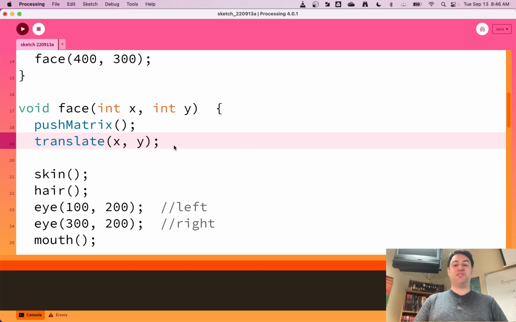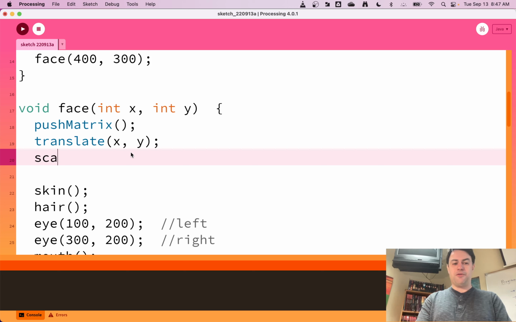The first one I want to show you is scale. Scale is super nice because then you can shrink things down. Scale literally means change the scale of something. So there's a scale function. You have to do it after the translate. Well, I shouldn't say you have to, but for most logical purposes you would. I suppose there might be a reason to scale and then translate, but for our purposes, if we want to shrink the head down, we want to use the scale function.